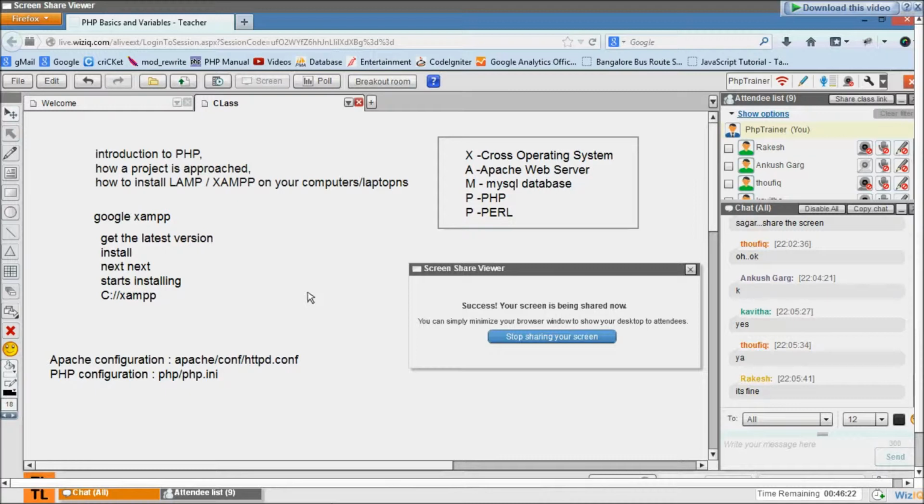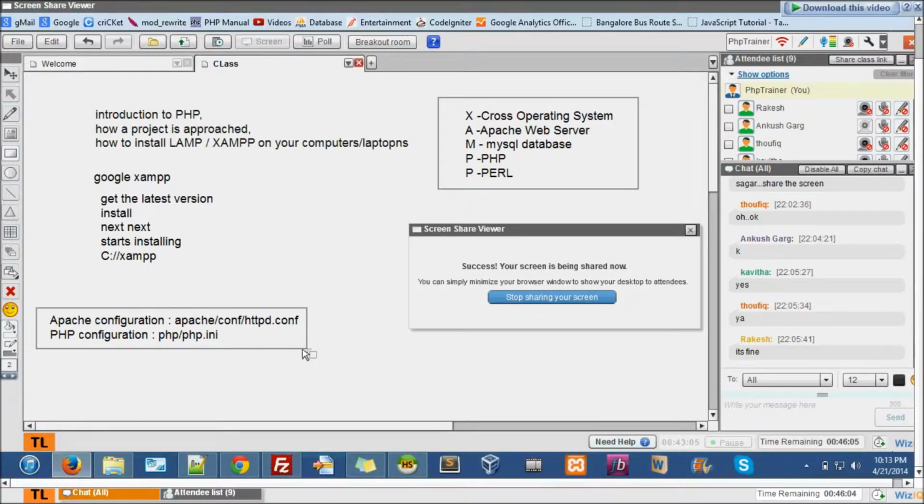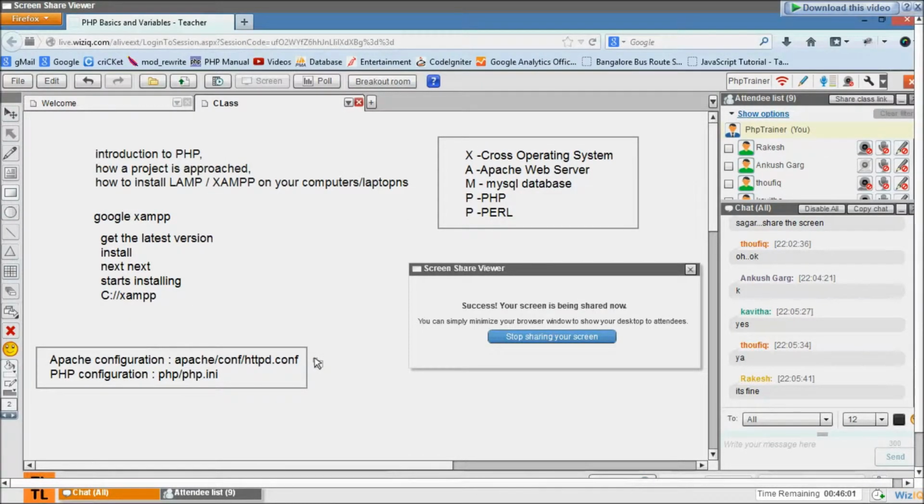So whenever you feel it difficult to trace an error, let's assume in starting a server or in something, the first place you are supposed to look at is these files. So whenever you have an error in doing something, these are the files where you can possibly find a solution. Alright, so that's the reason these are important. So unless you have a senior at your workplace, let's say, then you don't really need these configuration files. Or if you are hosting it with a third party, the third party guys will help you out to trace that particular error regarding the configuration files.